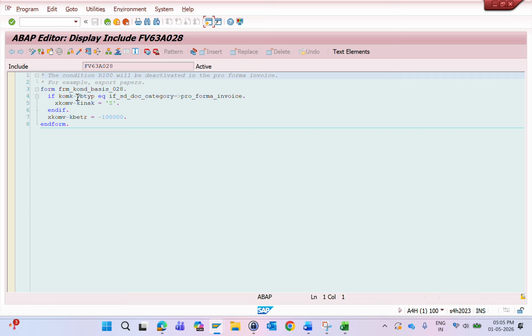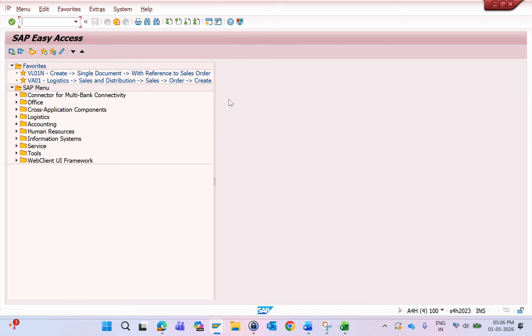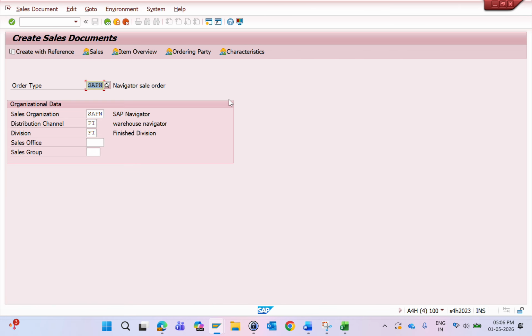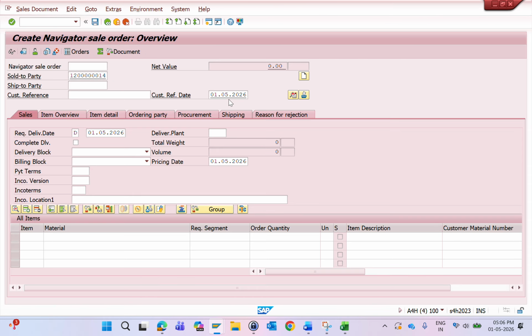If KOMK VBTYP equals this term, proforma invoice category, and FKOM cannot equal Z, then only it will give the 100% discount. Okay, so here I will put a breakpoint and I will create the sales order now. Let's see what value is getting determined here.